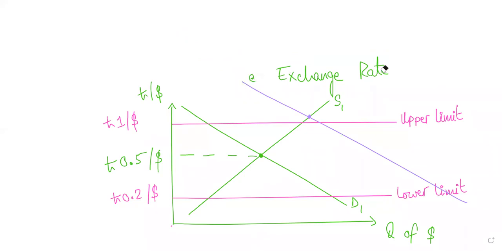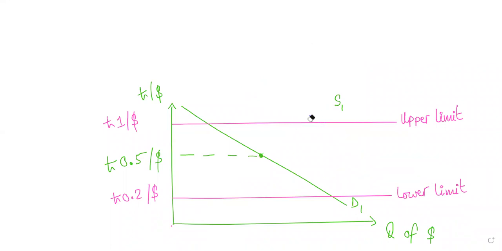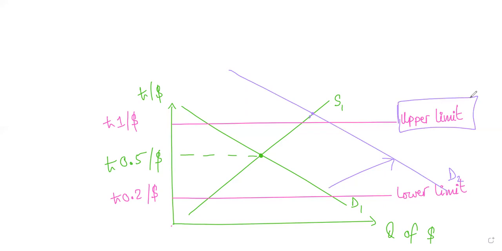So if we are doing managed exchange rate, and for some reason the demand for dollars increases so much that it goes above the limit that the government has set, so the demand for dollars increased from D1 to D2 by this much, then we know that the exchange rate value will go above the upper limit set by the government. Now in that case, what will the government do? Just tell me, what will the government do if it's a managed exchange rate and they don't want the value to be higher than the upper limit?